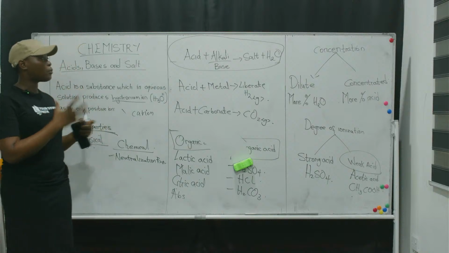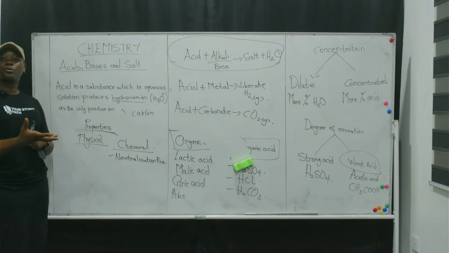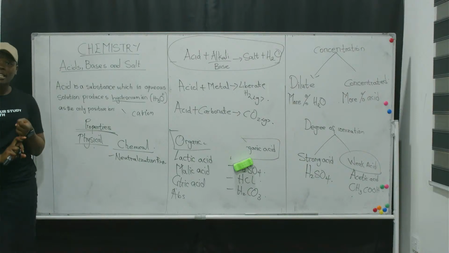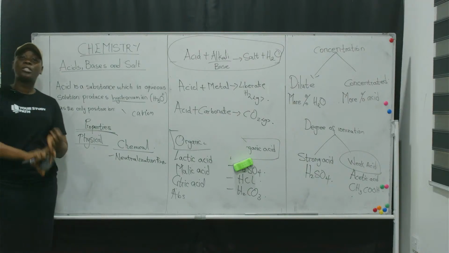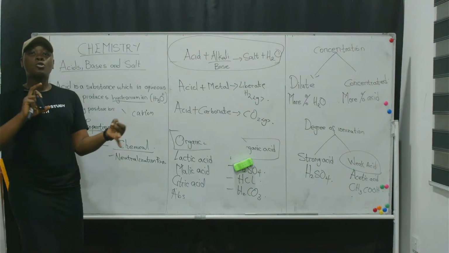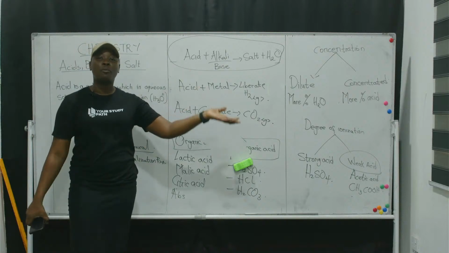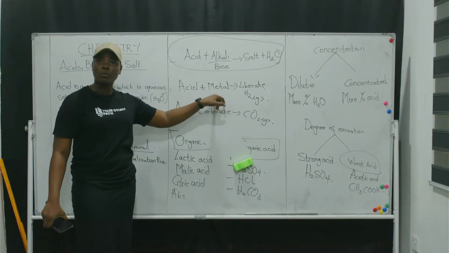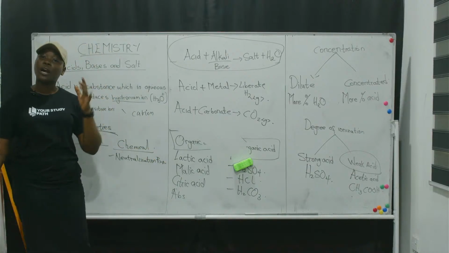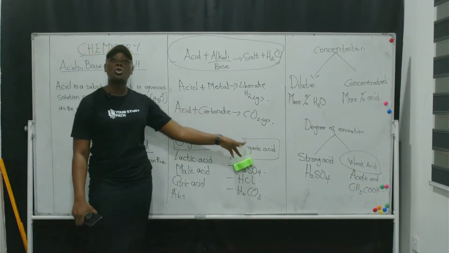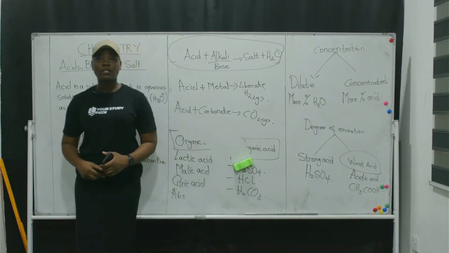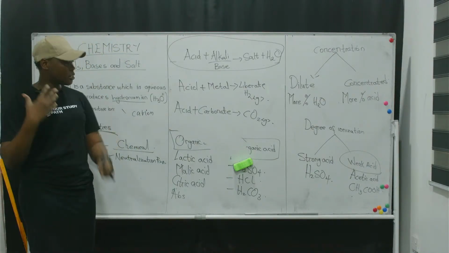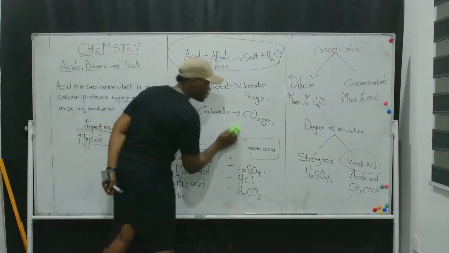And so I've talked about some of the physical properties and also the chemical properties. The important chemical properties are, one, neutralization reaction, that's reaction with alkaline to give salt and water. Two, the reaction that leads to the liberation of hydrogen gas, and that's with metal. The third one is reaction with carbonate to liberate CO2 gas, and that's where you see your effervescence.